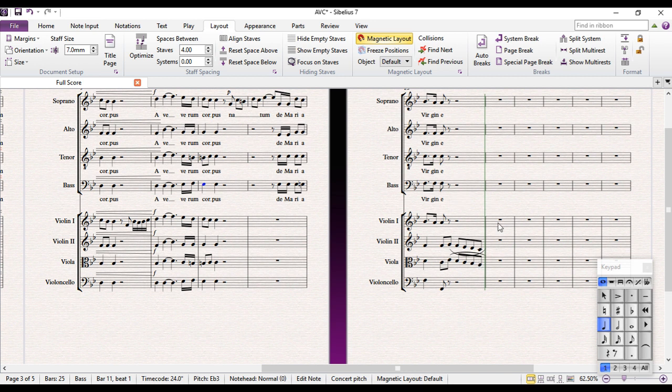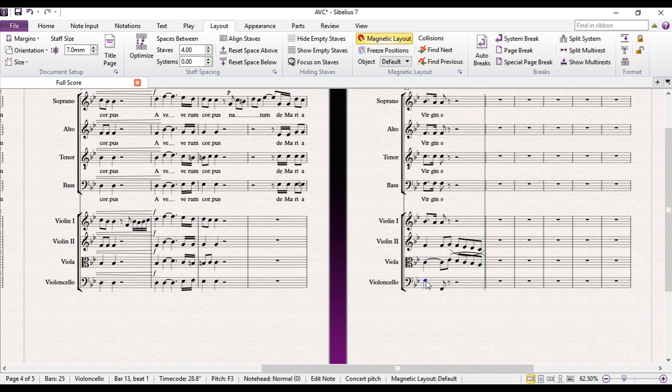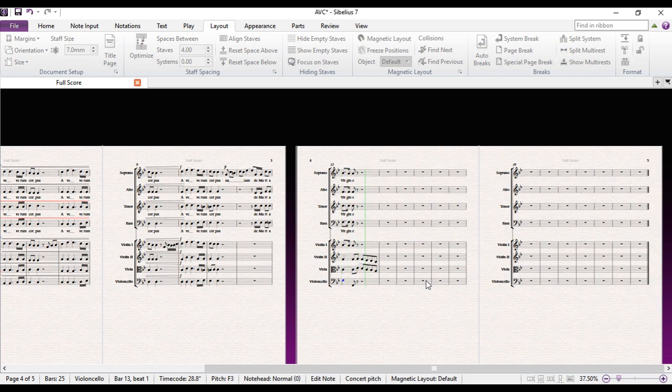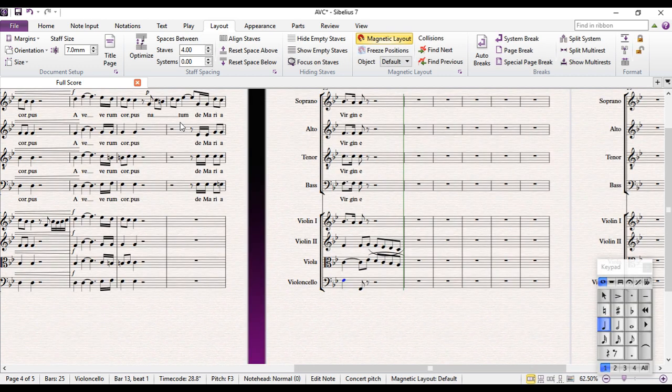So that just needs to come down to the C there. So then, good. And obviously these need to be piano as well, which I forgot.